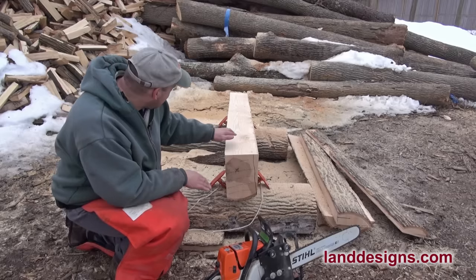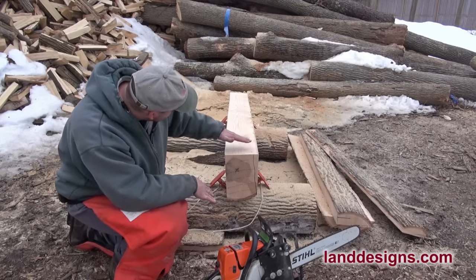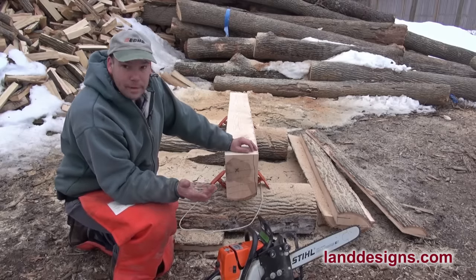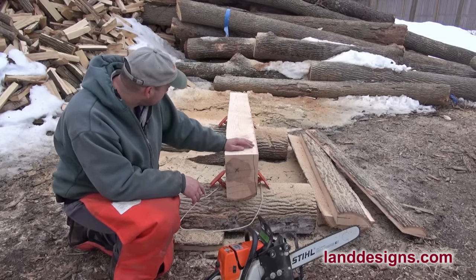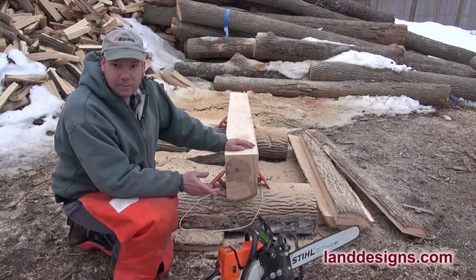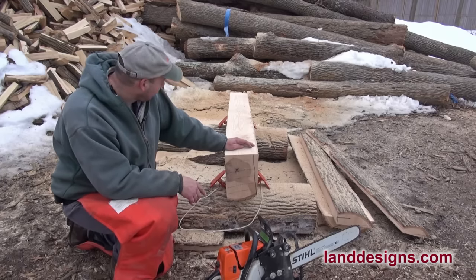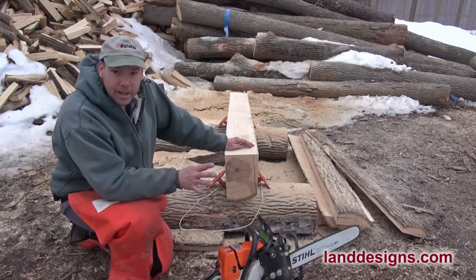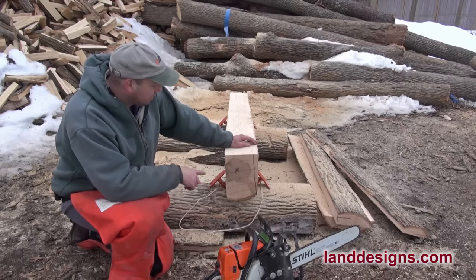And even as I'm looking at this log, I can see that this part of the log is on this plane, but by the end of it, it's tilting over. But I'm certainly learning a lot about what's involved in milling logs. I'm learning that it's not as easy as it looks, but I've also learned that if you have the right chain, you can get it done. Before I take this next cut, I'm just going to do my closing thoughts for this video, because it's starting to get later in the day.